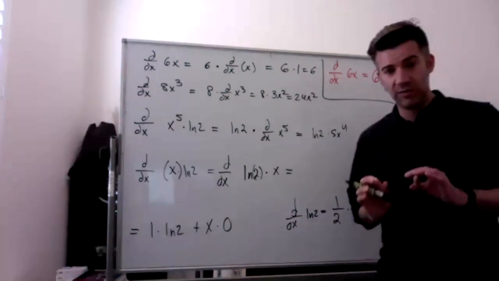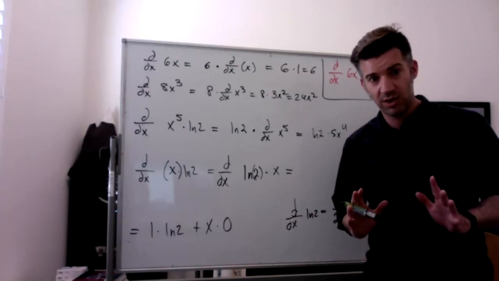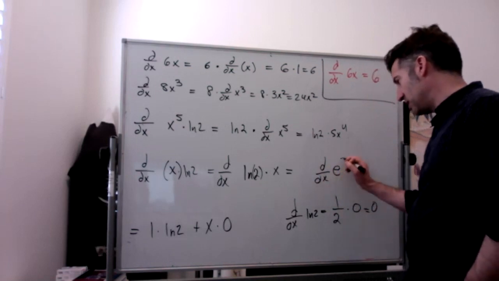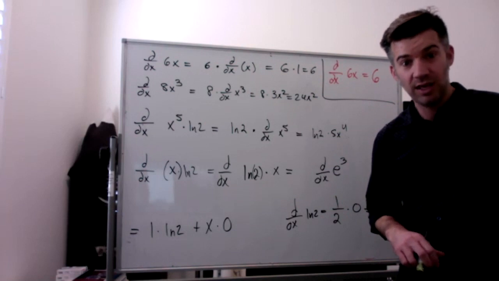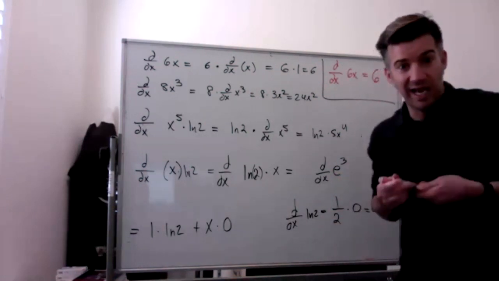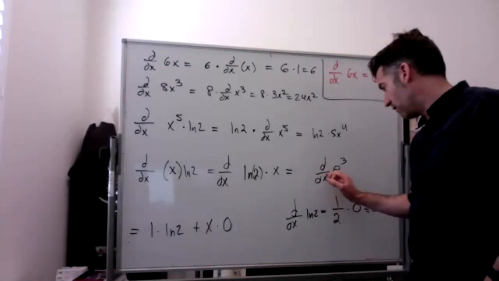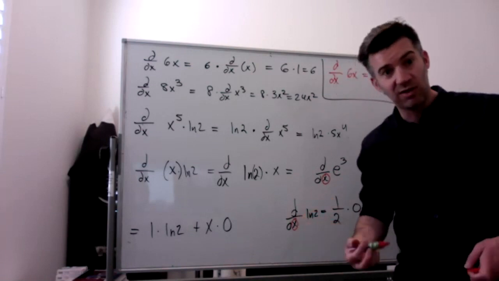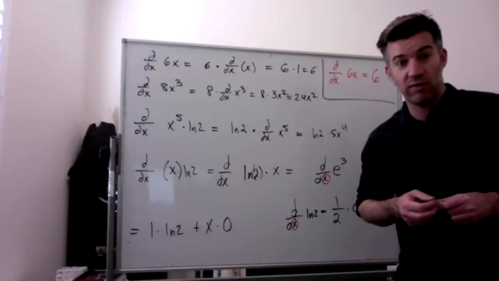Here's what you should really get through your head. I know natural log of 2 looks like a function. Or similarly, e cubed looks like a function. It isn't. It's a constant. If you're finding d dx, the derivative with respect to x, which is usually the variable we're differentiating with respect to, and you don't see that variable in the thing you're differentiating, the thing you're differentiating is a constant, and its derivative has to be 0.